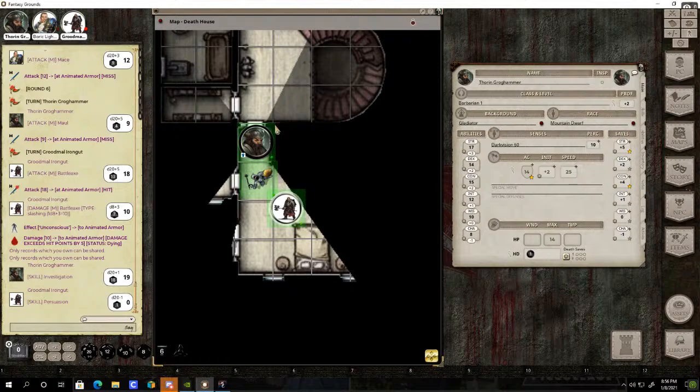As you open the door, you see inside it's definitely a nursery. Cobwebs are everywhere. You do see a crib, and there is a tightly wrapped, swaddled bundle laying in the crib. As you move into the room, the nursemaid says again in a very loud voice, "I said not to hurt the baby." And she comes after you, and she is now attacking. So now we will roll this. There we go. I'm guessing the baby's a freaking ghost baby.